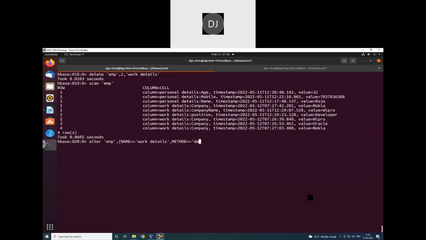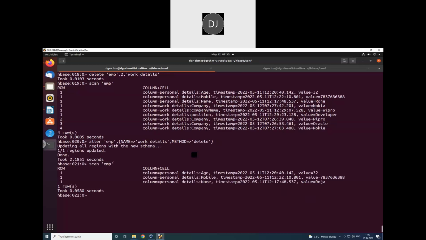So this is the other way you can delete a column. It is deleting from the region. So work details all will get deleted. Okay, column. So we scan and see the table. See, all the work details got deleted.